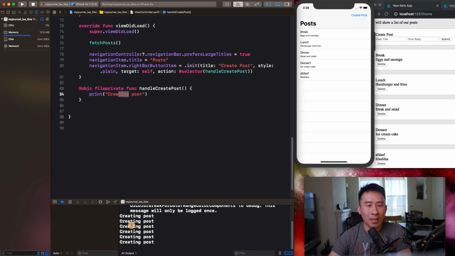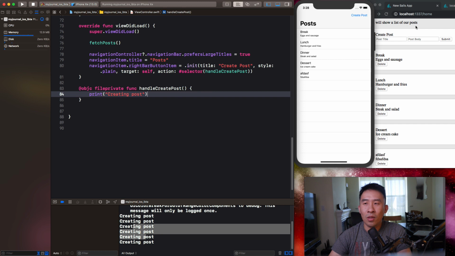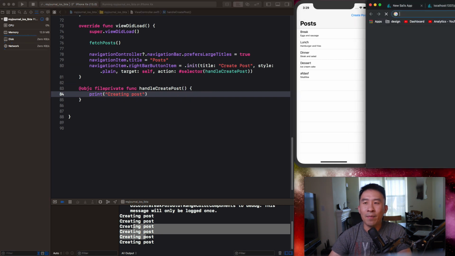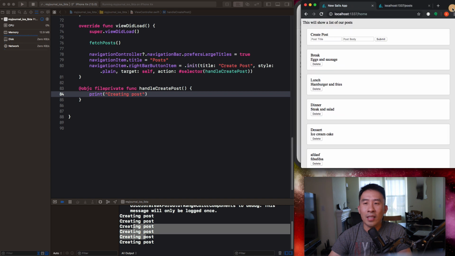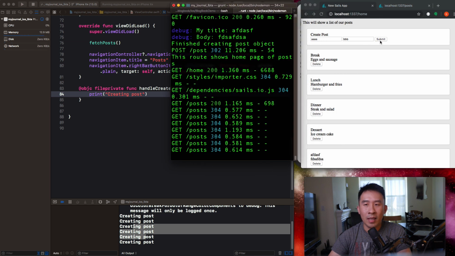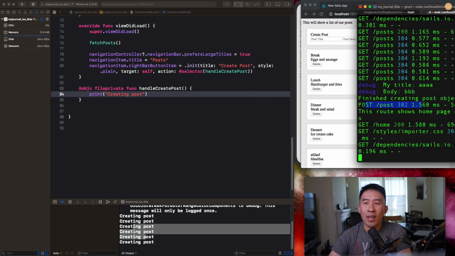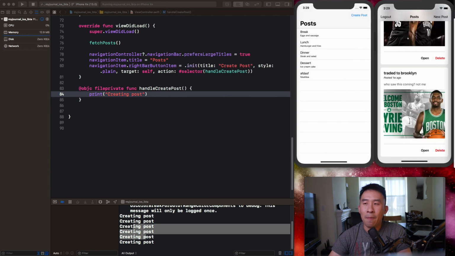So you see creating posts is down here. So how exactly do I want to hit the server and execute a POST request is what I need to do. So basically in the Chrome browser, this guy right here, so AAA, BBB, this is sending a POST request to the server. Let me bring you back to the server. So I'm inside of terminal. If I hit submit right here, you can see that I should get a POST request right here. So I'm actually hitting that. And I want to show you how to do that inside of iOS right now.